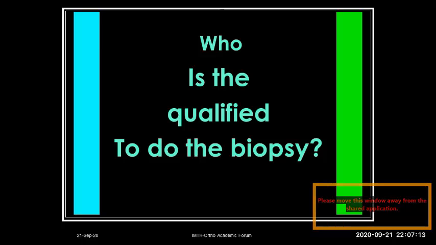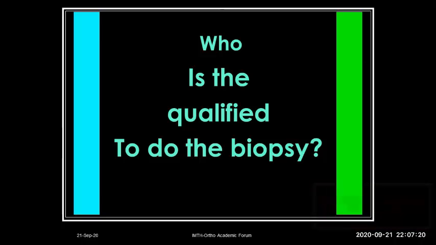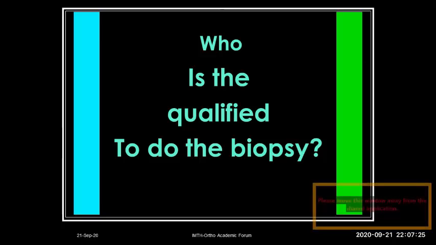So it is the surgeon who is going to do the definitive surgery, or the team who is going to do the definitive surgery, who will have good knowledge of the images and of the planned incision for the definitive surgery, because you need to put your biopsy incision within the same tract that will be used for the future planned limb salvage procedure, because you want to include the biopsy tract with the definitive incision plan.